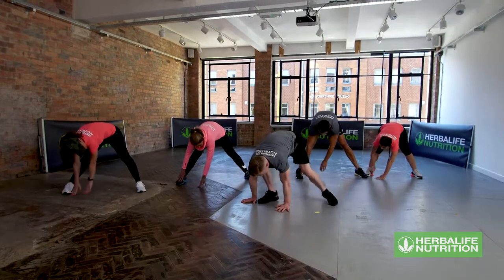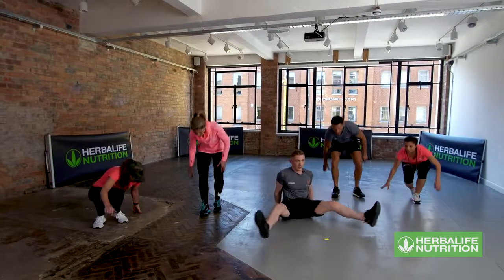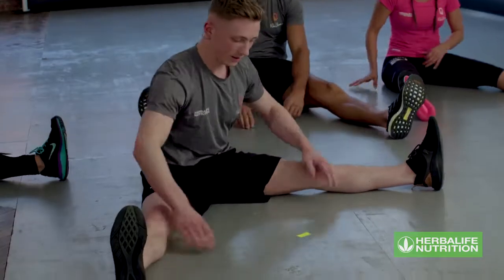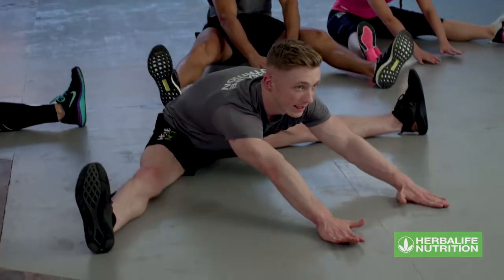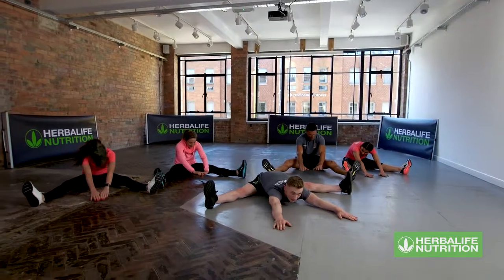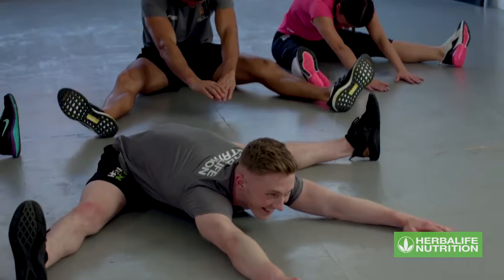Brilliant. So same stretch now, but we're going to be seated. So sitting down, again, legs around 90-degree angle, so you should see 90-degree angle in your legs. And again, team, it's important that we go as far as we possibly can. We're going to put the hands down, and we're just going to slowly slide them forwards. The goal again is to be completely flat, stomach on the floor. Mine looks slightly different to the team behind me.